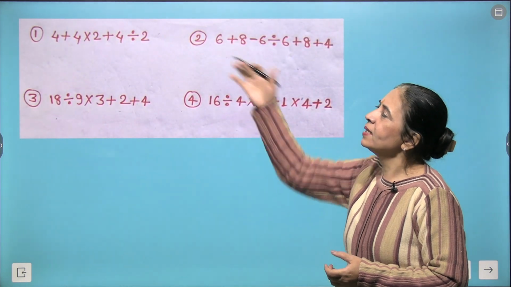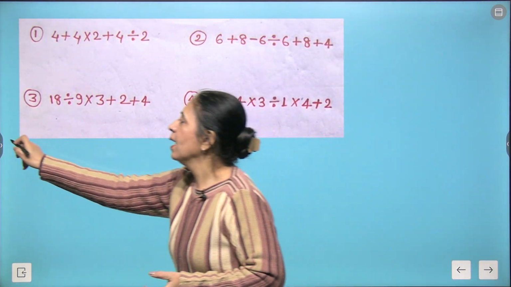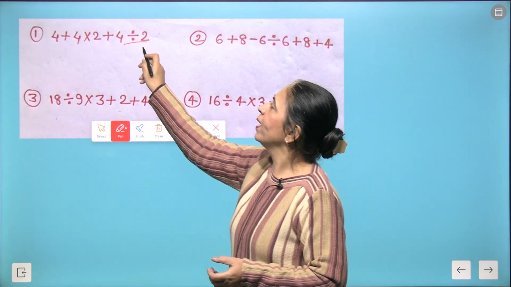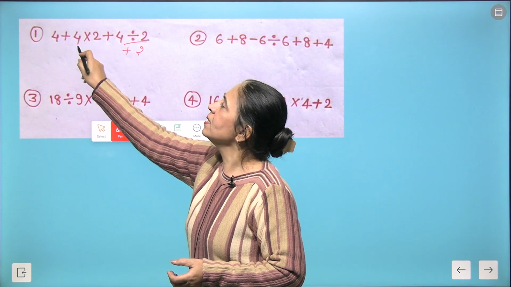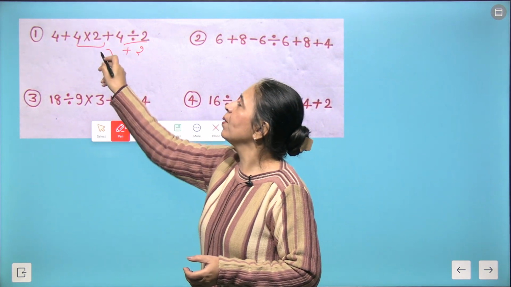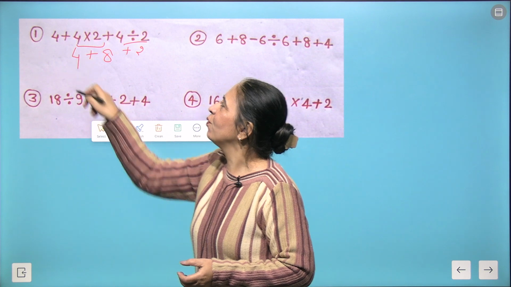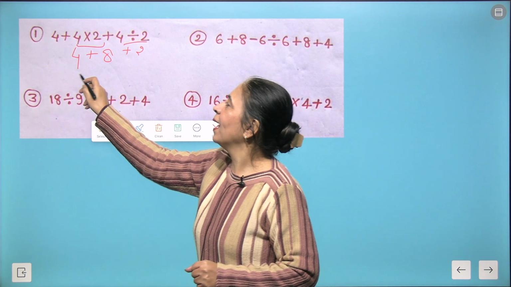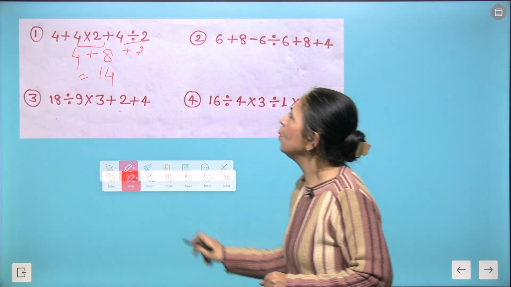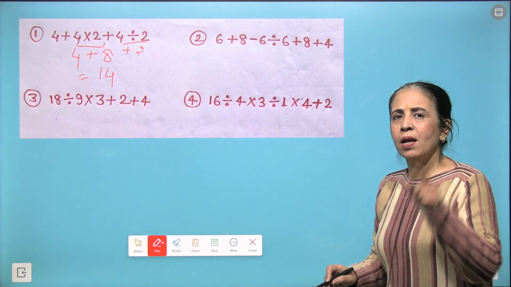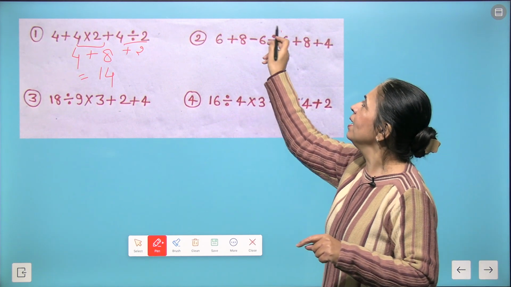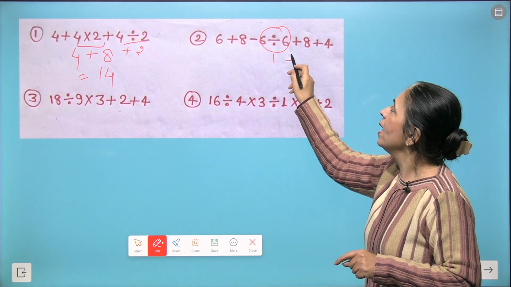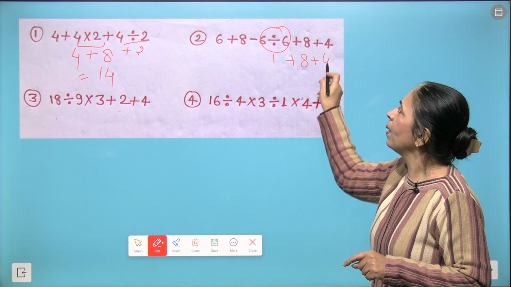So now let's see a few questions ahead. Here we'll be doing the division first. So we get 2, and this is multiplication. We write 8 and very nice, we get 4. So what is the sum here? That's 14. Beautiful. Let's try the next one, which is the first operation? Great going. This is 6 divided by 6. We get 1 and we write plus 8 plus 4.